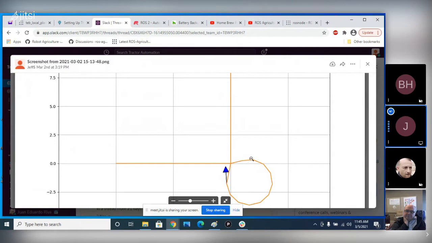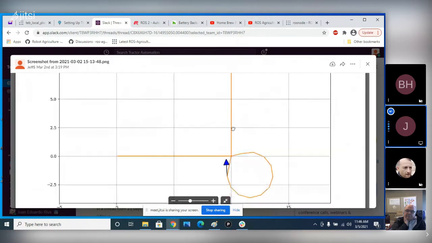So if you have the room at the end of your rows, you could do this. You could make this big loop around, which happens to be a 2-meter diameter because that's what's specified in the code. So I specified come into this at a heading of 0, and then pick the same point at a heading of 90 degrees. So in order to get there, it's got to make this big loop to go around there, and then it's going to come back in here and hit that point at exactly the right direction. So now it's driving vertically on this line.